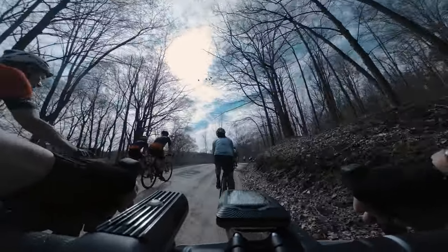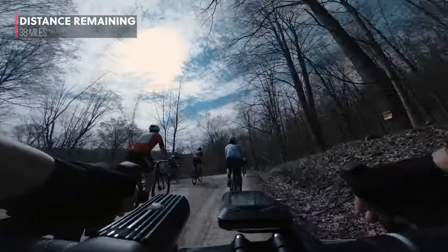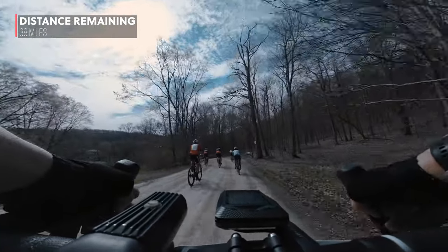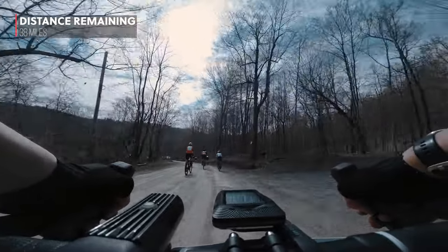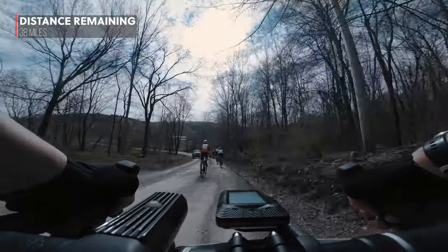For this ride, I decided to gauge my effort by perceived exertion rather than fixating on a specific power number. The route was hilly, but most of the climbs were short, so my plan was to ride at what felt like threshold on all of the climbs, ride at what felt like zone 2 or tempo on the flats, and recover on the descents.